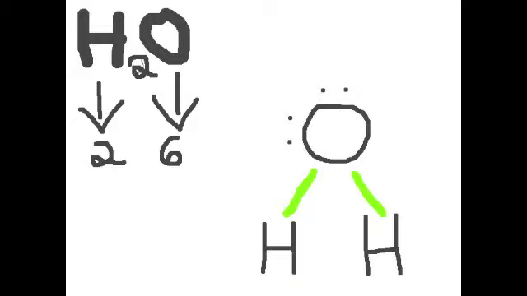Hydrogen only needs 2 valence electrons, so the single bond between hydrogen and oxygen represents 2 valence electrons for each, representing oxygen having 2 from each bond, plus the 4 remaining valence electrons added to oxygen make up the full valence shell for oxygen, so all 3 atoms are stabilized with their full shells.